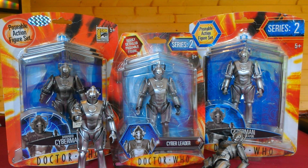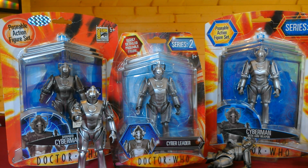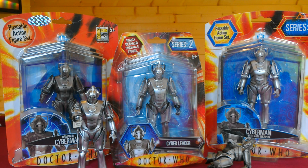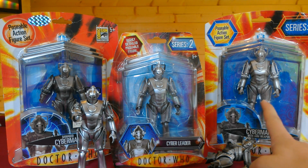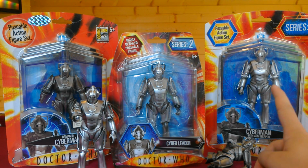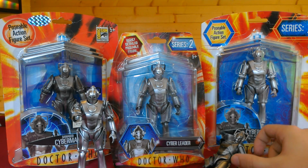Here we have the Army of Ghosts / Doomsday Cybermen, and as you can see, they've done quite a variety. It's slightly unfair that I put this on here, the Cyberman with arm gun. Technically, if you look very closely in the Age of Steel episode, you will be able to see briefly that there are actually Cybermen with arm guns. It was only ever seen briefly, and I think they're only animated, but they were actually in there if you look very closely. But as you can see here, this is basically the same style as the normal Cybermen, but with slightly open fists, and with an arm gun on the side of it. Obviously it's only a slight detail, but again, a version is a version.